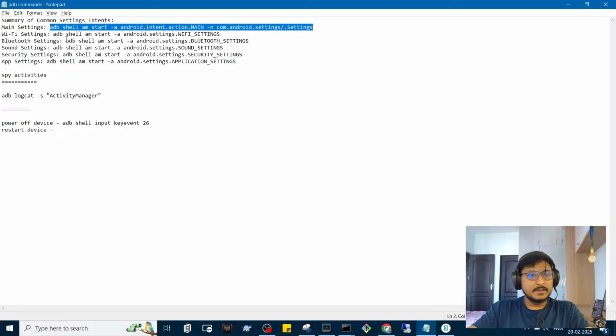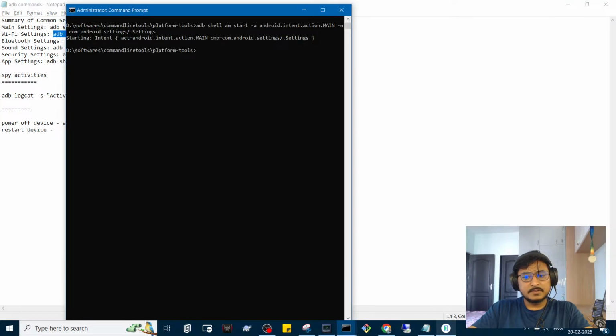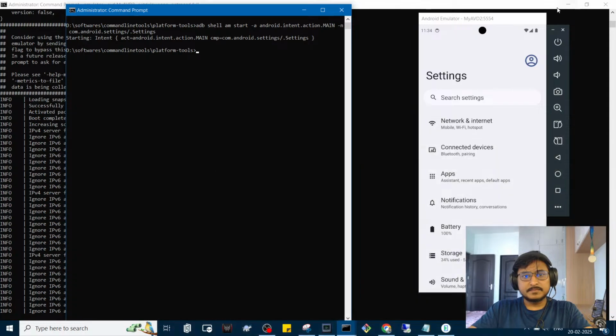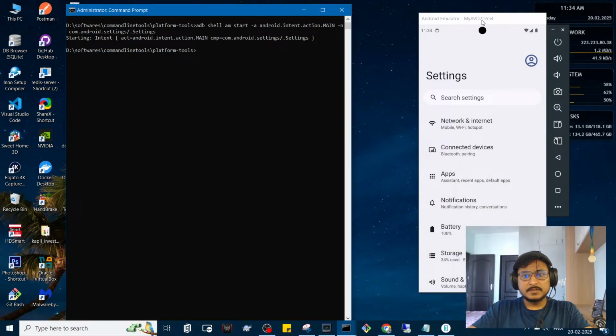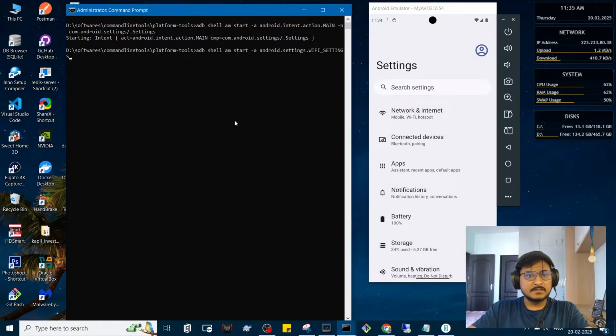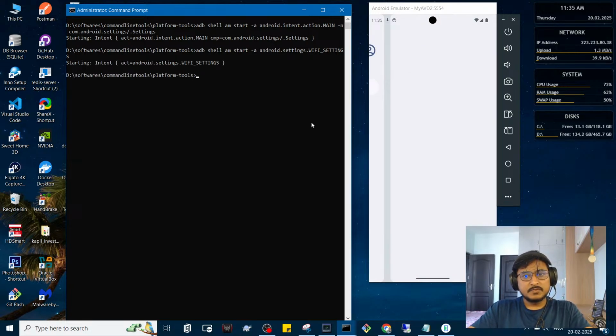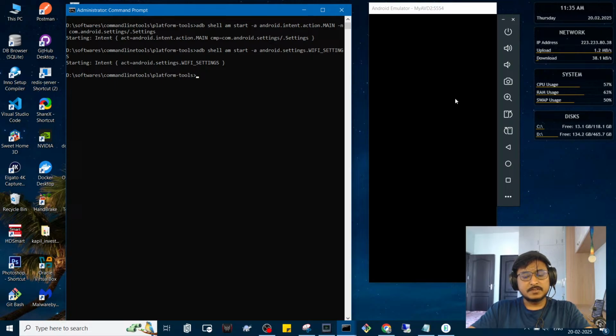For example, if I directly want to go to the Wi-Fi settings and open this command, let me, yeah, like this. So Wi-Fi settings is open now. It is kind of slow, but yeah.